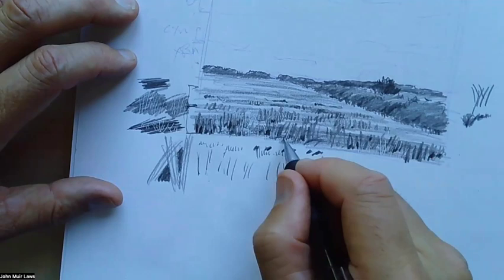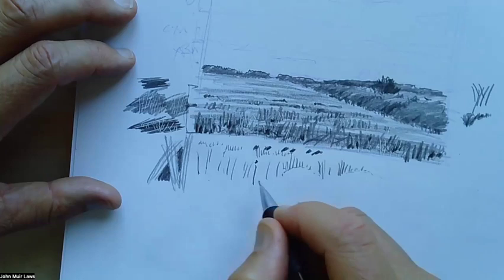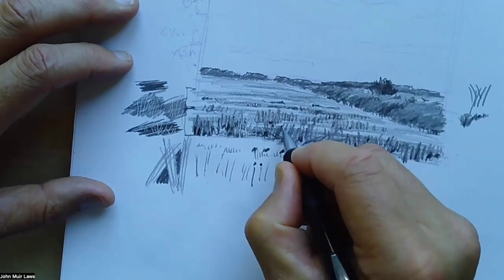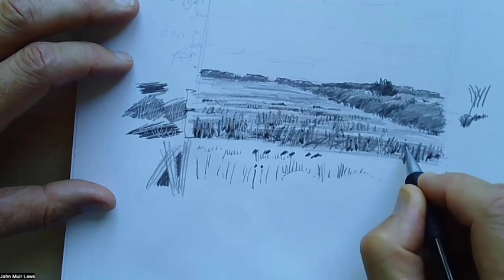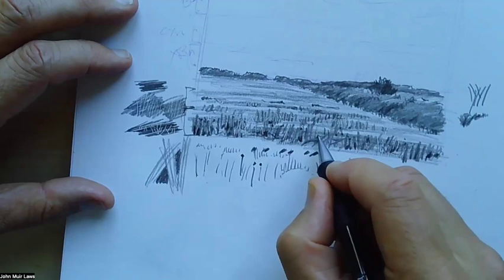I need some grasses that are kind of bent over. There were also a lot of these little things out there where there was a little dark seed pod on top. I think those goldfinches were on top of there. So I'm going to put in a few little dots. I don't have to connect them to a little stick. If I do, it looks like a cartoon. But those dots just seem to be floating out there. So I'm putting some of those dots into the foreground.